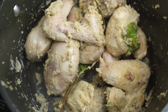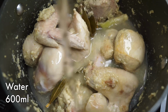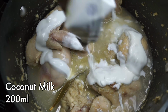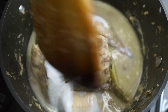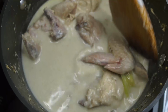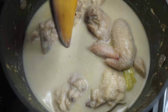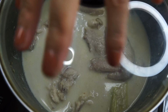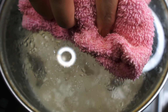Once you have something like this, add in water, as well as the coconut milk. Stir that through and get that all nice and mixed in until you get something like this, and then we are leaving this to simmer. Make sure you lower the heat and pop a cover on it, and we are basically gonna let this simmer until the chicken fully cooks. This should take about 15 to 20 minutes or so.